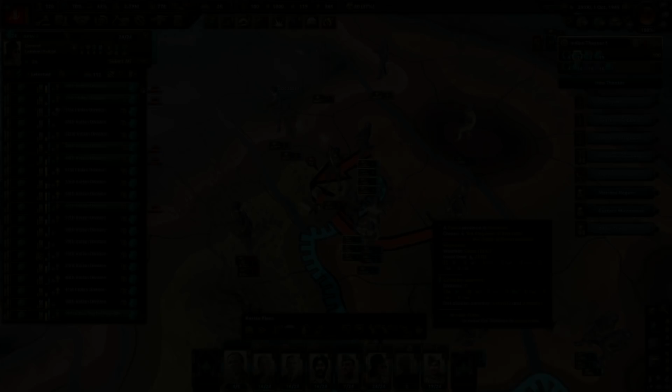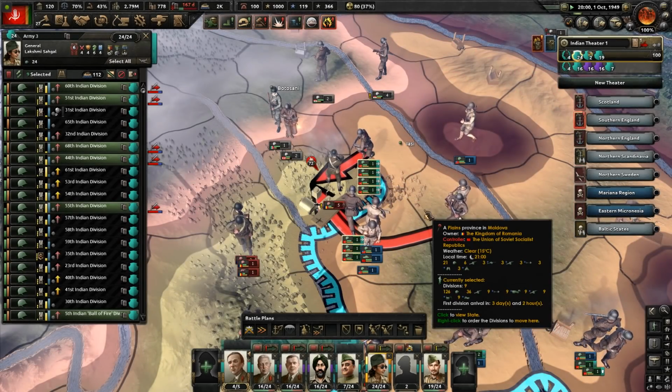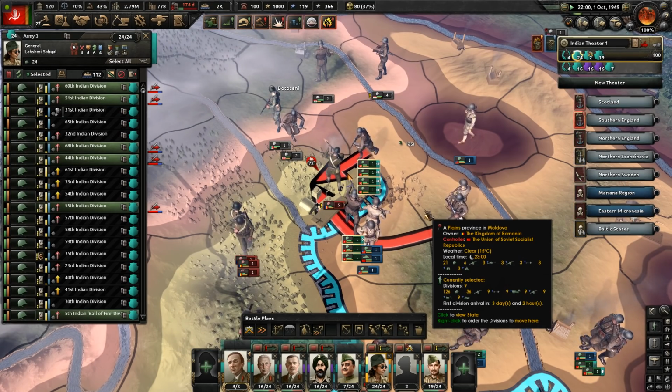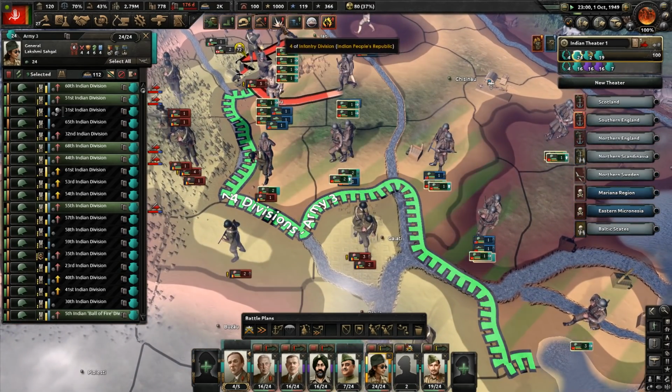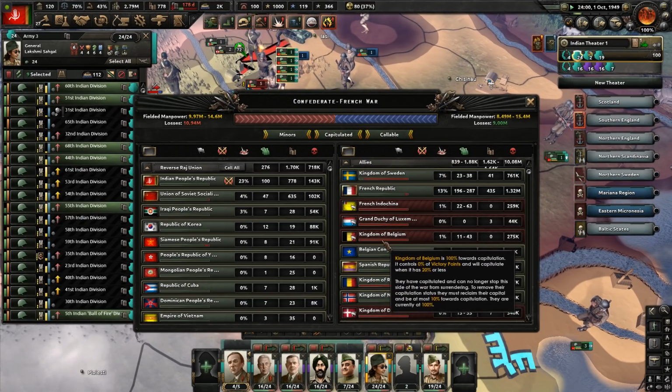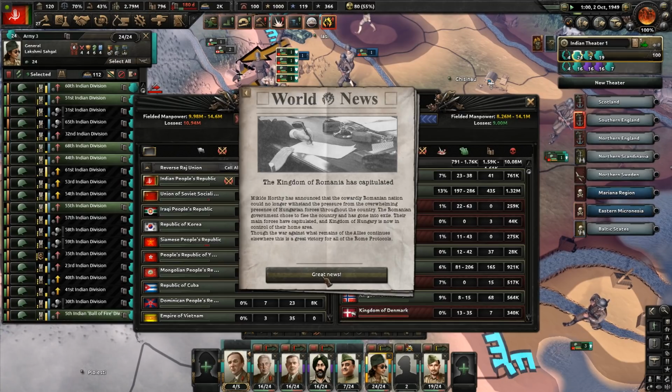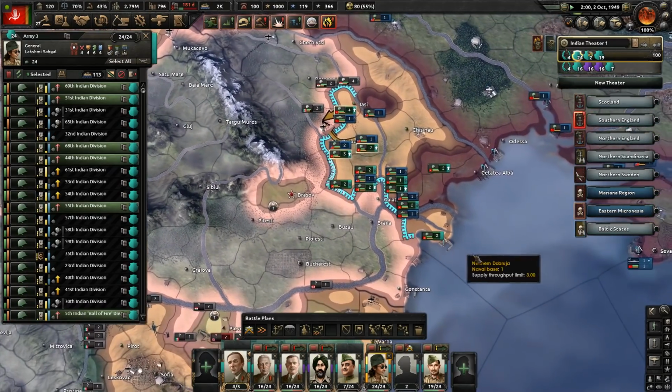The long story short though, we do make the mess a little bit less nightmarish and push the enemy into a corner, and then as we apparently fail to make that attack, and then it starts working in a classic Hearts of Iron fashion, the enemy capitulates. So Romania are now out of the war. That will hopefully help the Soviets out.